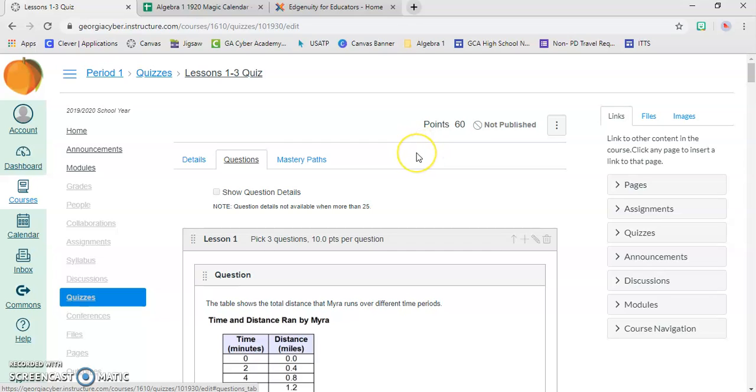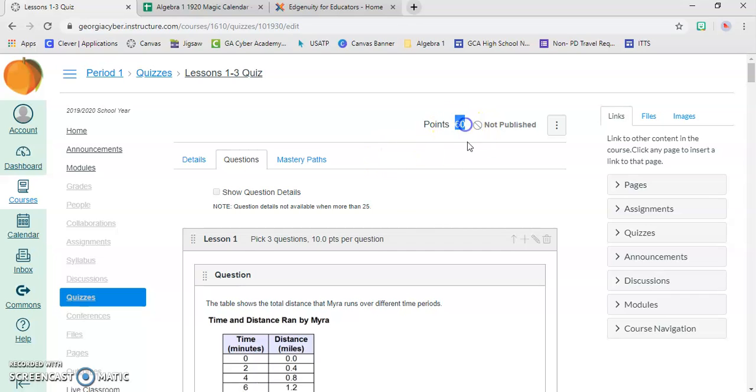But what we're going to be doing is creating question groups, and that way it'll be able to pull random questions from, kind of like question banks for each lesson. It'll pull random questions from those banks to create the quiz. So their 3 attempts might be very, very different. They might end up with totally different questions the second time they take it, but the topics will be the same. And again, if we want to change that, we can.